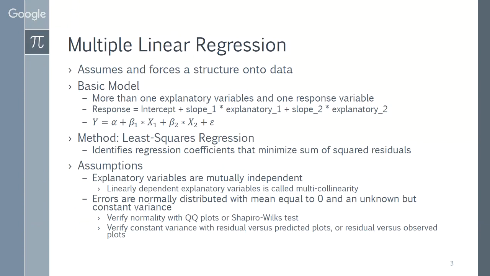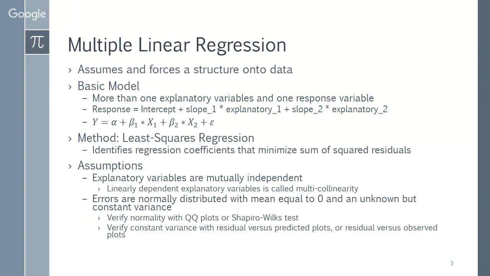There's an extra assumption here, though, that the explanatory variables are mutually independent. This is really important. This assumption is needed in order to be able to solve the least squares regression problem. And this is not always the case. There's a really good strategy that can be used to avoid mutual independence. I'll talk about that in a little bit, but it's not used because it makes interpretation difficult. But this linear dependency is called multicollinearity.